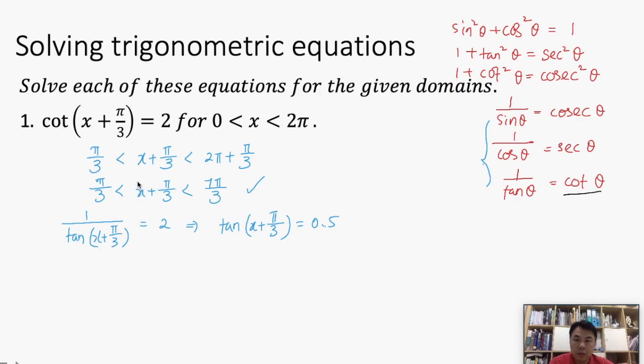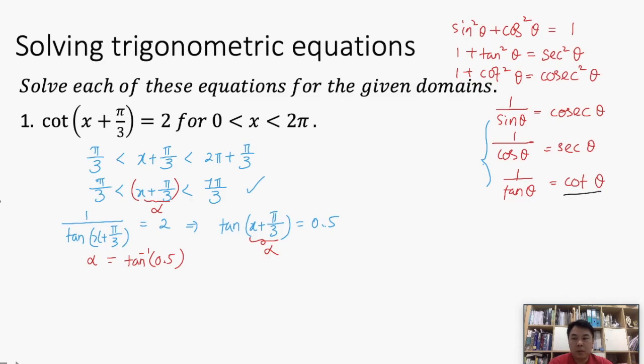again, you can actually treat this x plus pi over 3 as alpha, for instance. It's easier to work with in this case. So this is actually alpha itself. So instead of looking at tangent x plus pi over 3, we can say that tangent alpha is actually equal to 0.5. So how am I going to find out the reference angle in this case? So I'm going to work with the reference angle first. Reference angle will be arctangent 0.5 here.